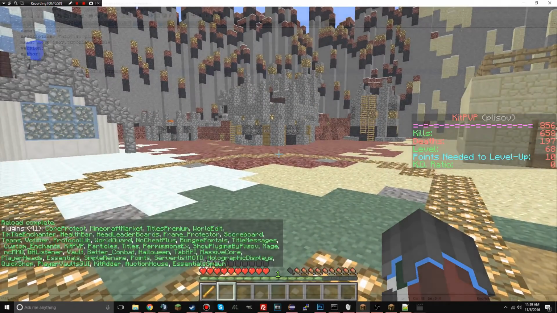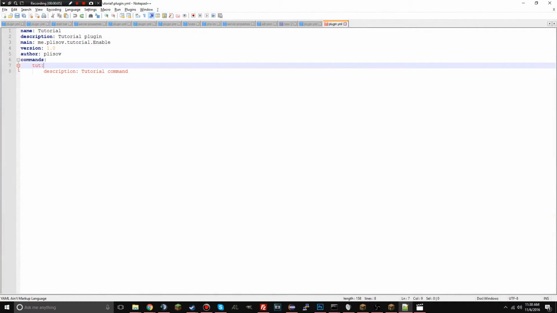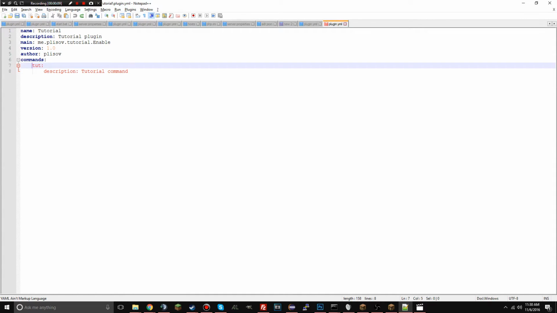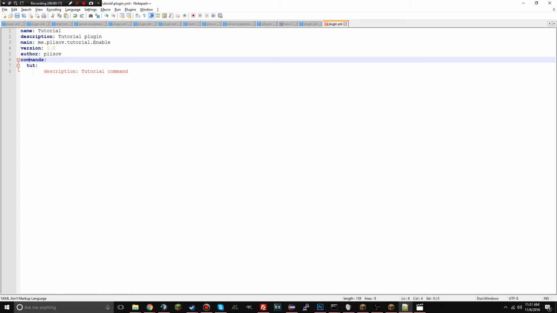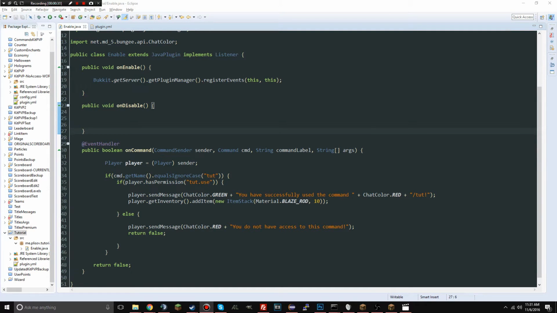Alright, guys, I'm back. So, I figured out the problem. I opened up the plugin.yml, and this was red. The way you fix that is you don't tab it. You just add 2 spaces so that the T is under the first M in commands, and the description is on the last letter. So 2 spaces for both, and that should remove the red. So just save that, close out of that, and that should work.